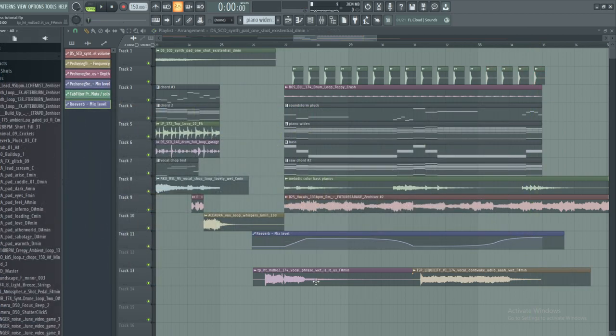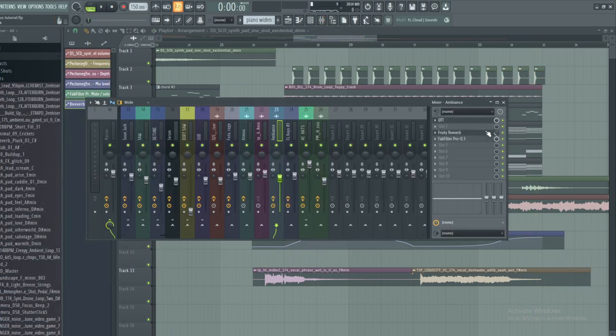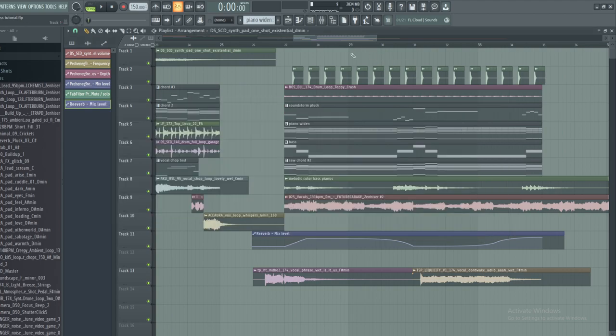Added a little bit of reverb automation just on the mix level, nothing crazy, this thing right here, on the vocal, so that the vocal is clean when it starts and it removes a lot of the muddy reverb, and then once she stops singing, the reverb comes in again with the mix level very aggressively to give it that really wide ambient tail end that I'm going for.